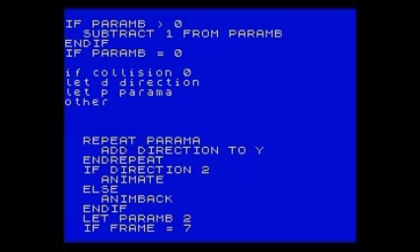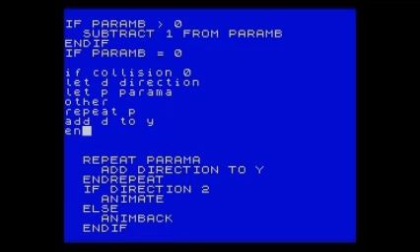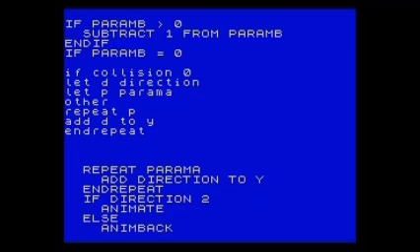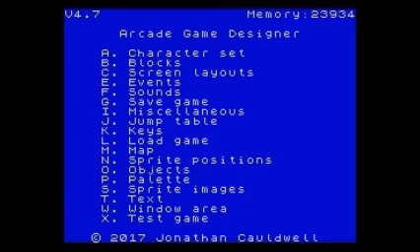In other words, the movement direction and the amount of movement, which are determined by direction and param A, as we previously saw, we'll actually put those now into the player sprite, and we'll use the same formula we used before. So repeat P, which is of course from param A, add D to Y, which is direction, and then we'll go back to the original so that the rest of the code can run. But essentially what we've done there is we've transferred the code for the rope movement directly over to the player. In other words, when the player hits the rope, the player will basically inherit the movement of the rope itself.